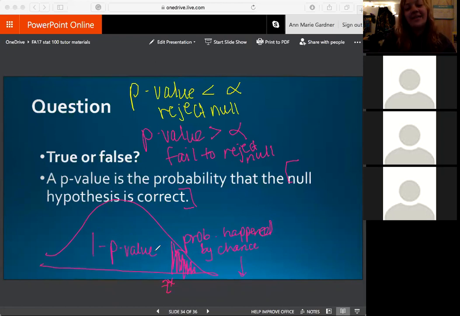But yeah, it's just kind of discussing the fact that this isn't the definition of what a p-value is, because you basically always assume that the null is correct. So it's kind of like the probability is always technically 100, but so yeah, does that make sense to everybody?